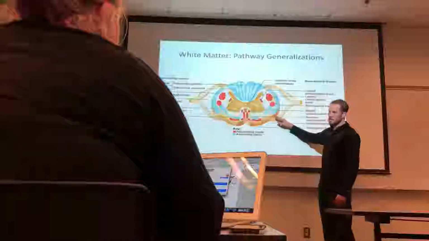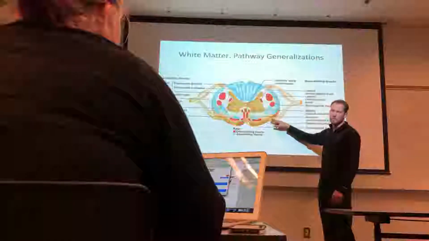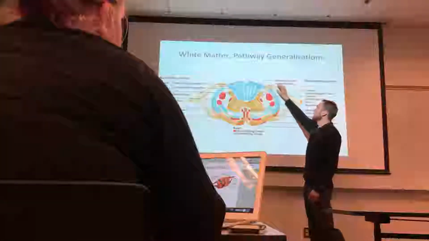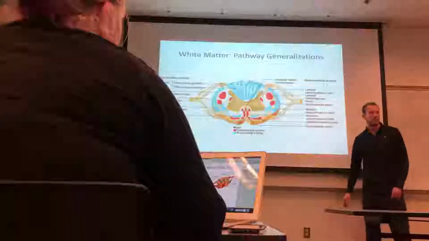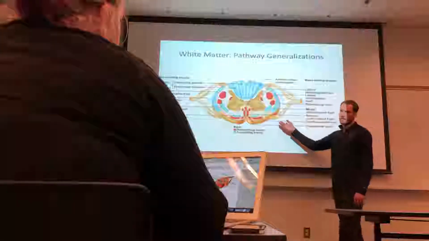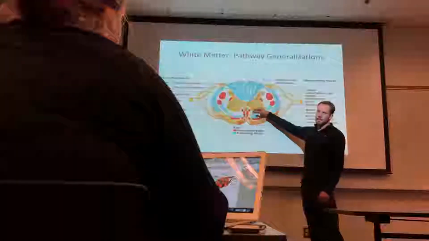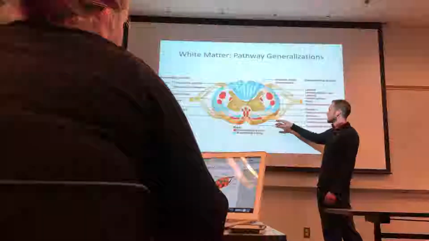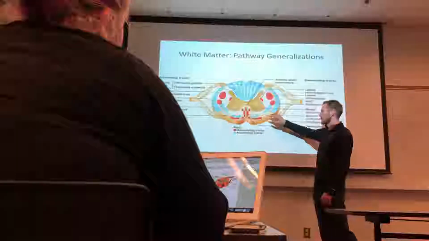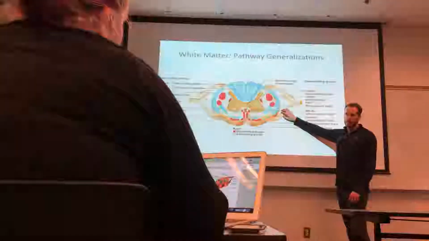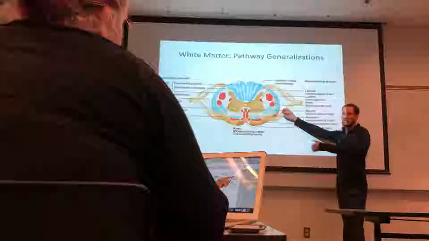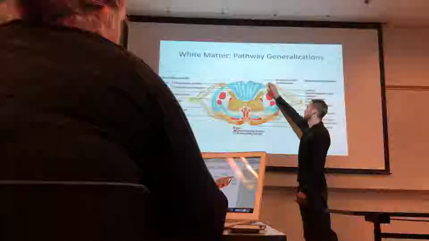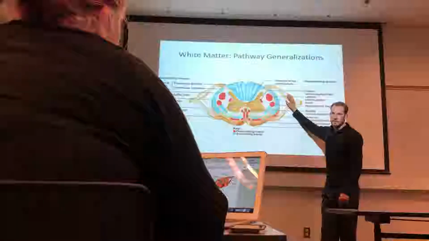Yeah, these roots that are initially rootlets, so these little rootlets come off and form a root. Are the roots mixed? No, they're either sensory or motor, depending on whether they're coming off the ventral or dorsal horn. So again, the ventral horn and the ventral root is going to be motor. Dorsal horn, dorsal root is going to be sensory.